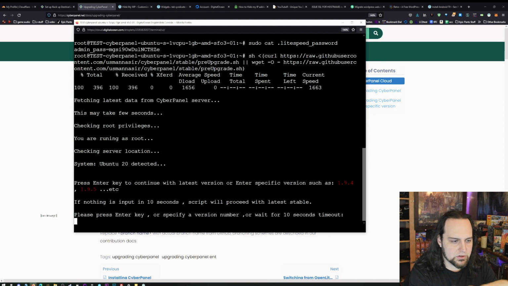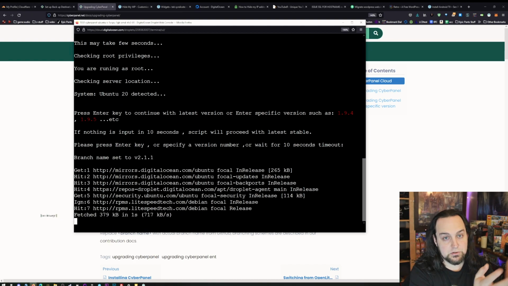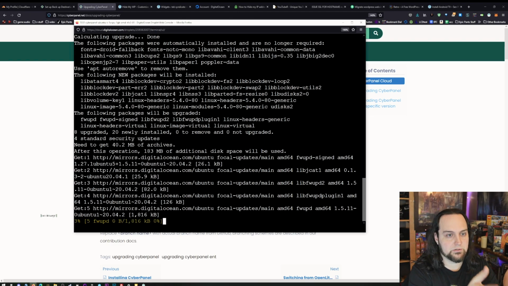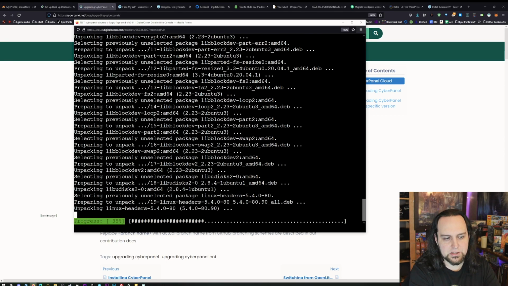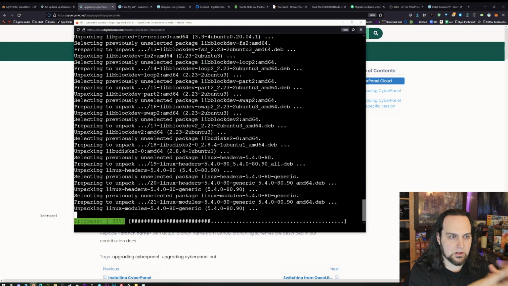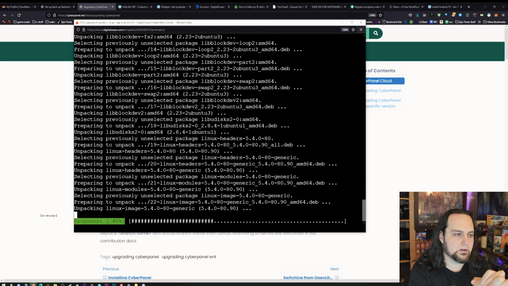You can pick the version. After 10 seconds, it's just going to install the latest version. So it's installing a new version of CyberPanel right now, or the latest version. It's just going to reinstall the other one, but it's not destructive. All your stuff's still going to be there when you're done. I do like to make a backup before I do this, just because you can never be too safe. So make a backup before you do this. Update your CyberPanel. It will update all the security stuff with your Linux server.